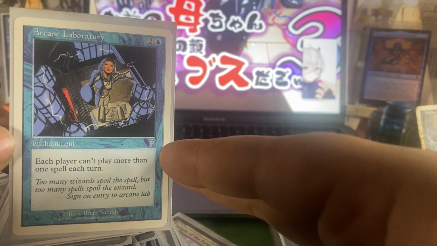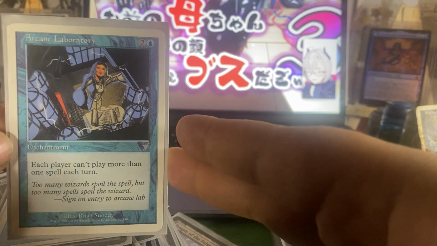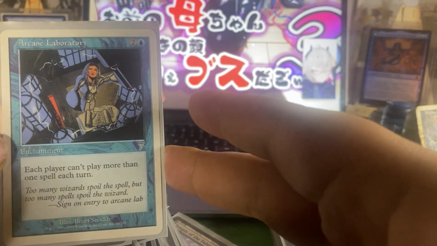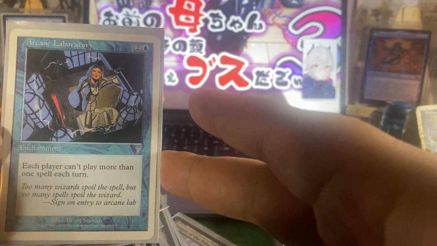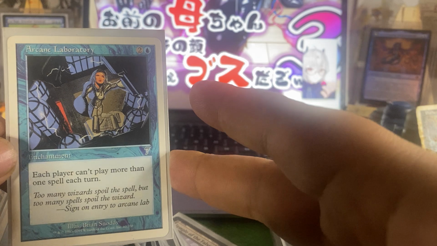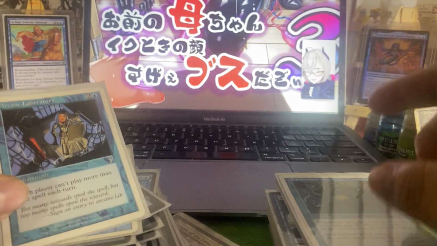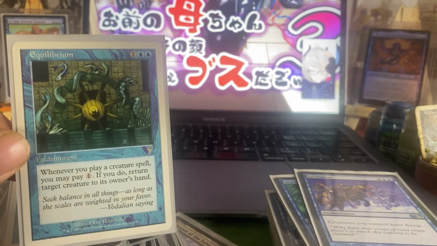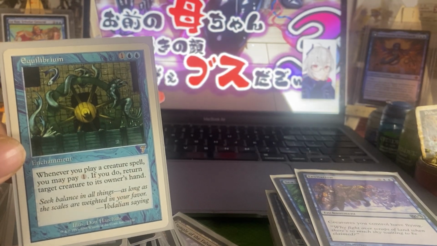Laboratory for 3 mana is an enchantment. Again, very useful because of a blue deck using instant speed. Each player can play more than 1 spell each turn. The opponents will, of course, have instants of their own, but you're more often going to have the card advantage, assuming Luzon is attacking. Equilibrium will also help you keep the advantage.